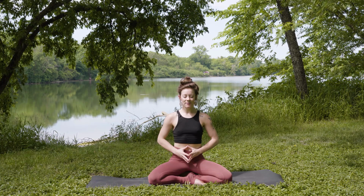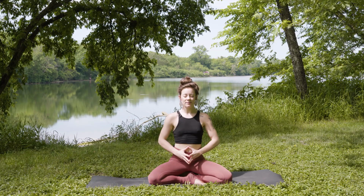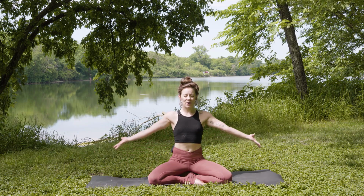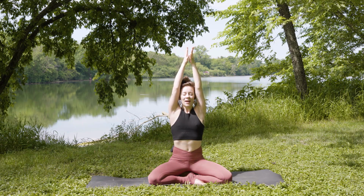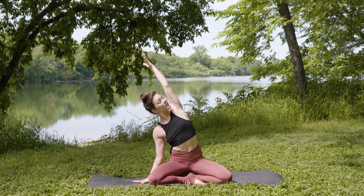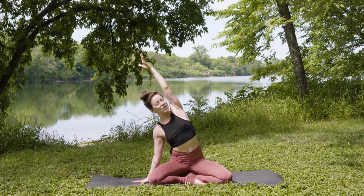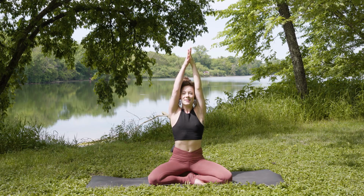Take one more inhale and one more exhale. Sweeping your arms side and up to reach above your head. Big breath in. And then take your left hand to the floor, reaching up and over with your right arm. Maybe looking to the sky underneath your armpit. And reaching up through center, just a little energy here at the beginning of your practice.